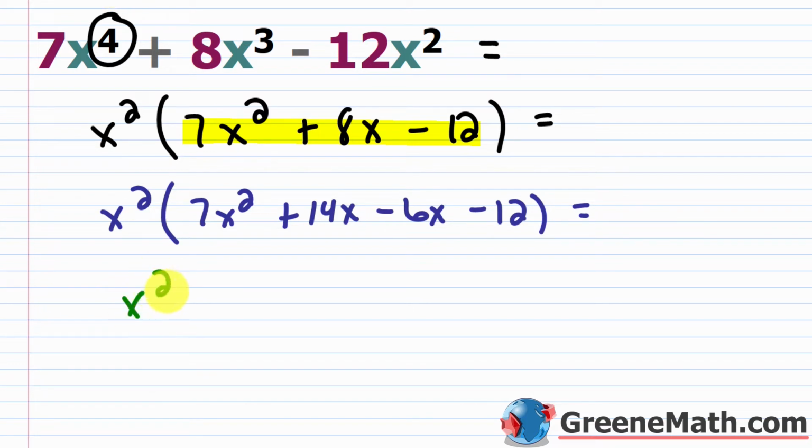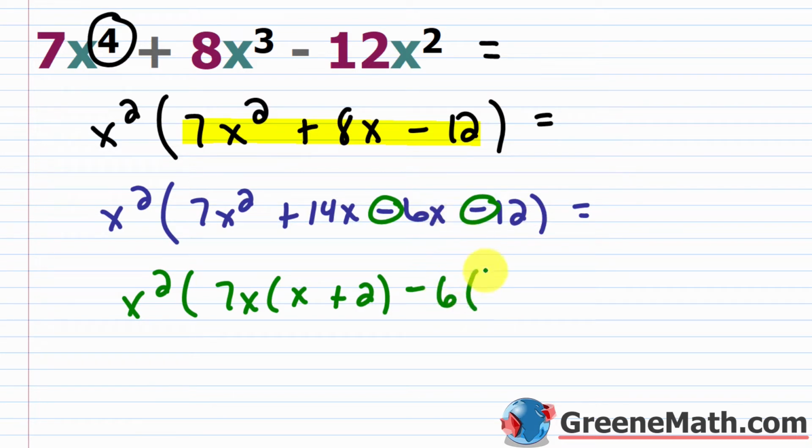So we have the x squared out in front. Inside, from the first group, I can pull out a 7x. That would give me x plus 2 inside this quantity. And then from the second group, it looks like this is negative and this is negative. Well, both of these are positive, so I know I need to pull out a negative. And if I think about 6 and 12, there's a common factor of 6, so I'm going to pull out a negative 6 here. So inside, you'd have x plus 2, okay? Let me close that down. And then you're going to have this common binomial factor of x plus 2.